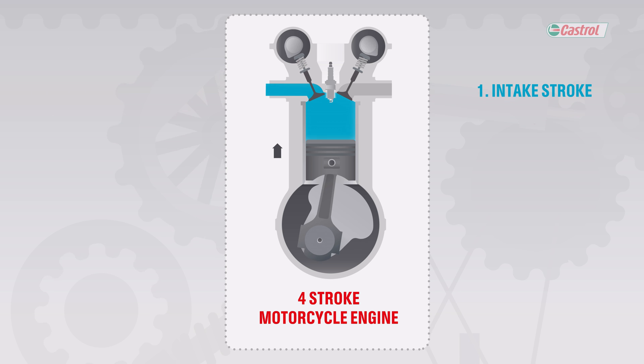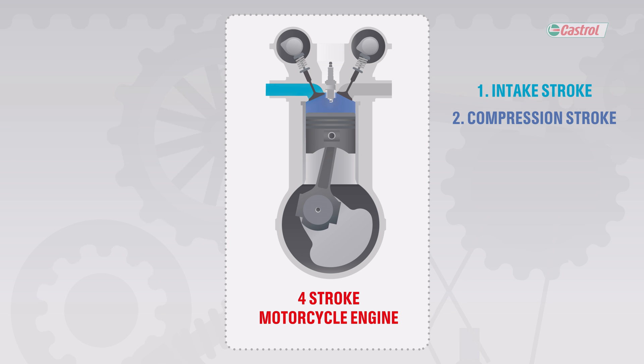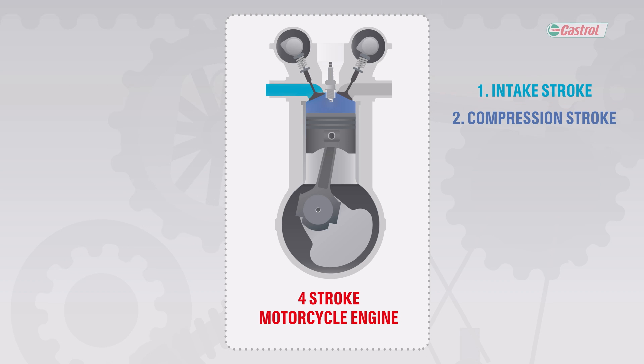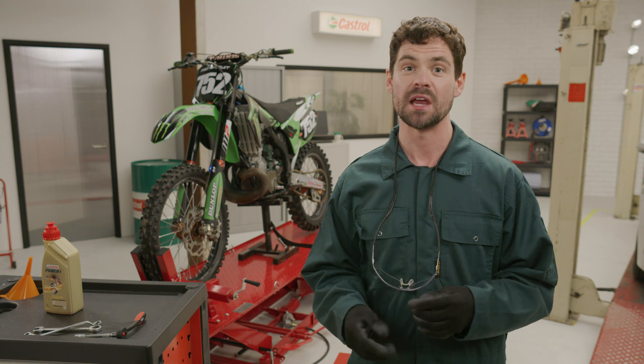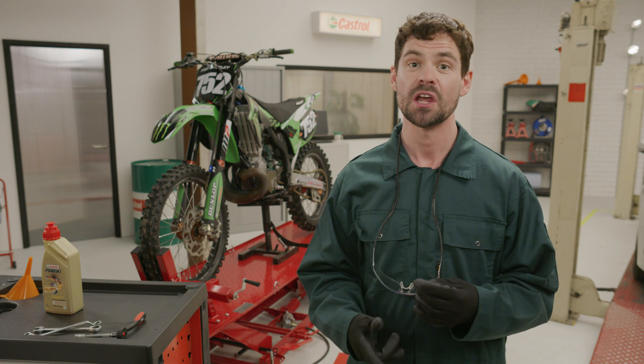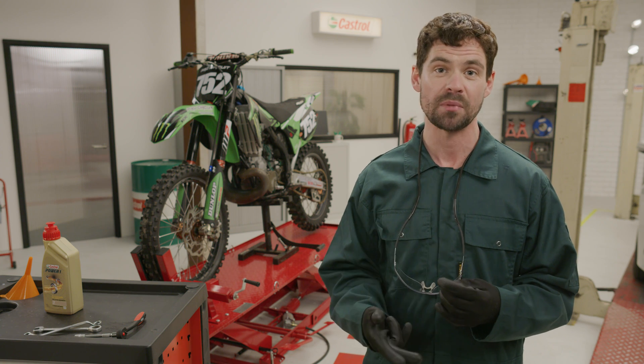The compression stroke is next. As the piston moves back up from the bottom dead center and ends up at top dead center, the piston compresses the air-fuel mixture. The third stroke is the combustion stroke, also known as power or ignition. The compressed air-fuel mixture is ignited by a spark plug in a gasoline engine, or by heat generated in high compression in diesel engines, forcefully returning the piston to bottom dead center.